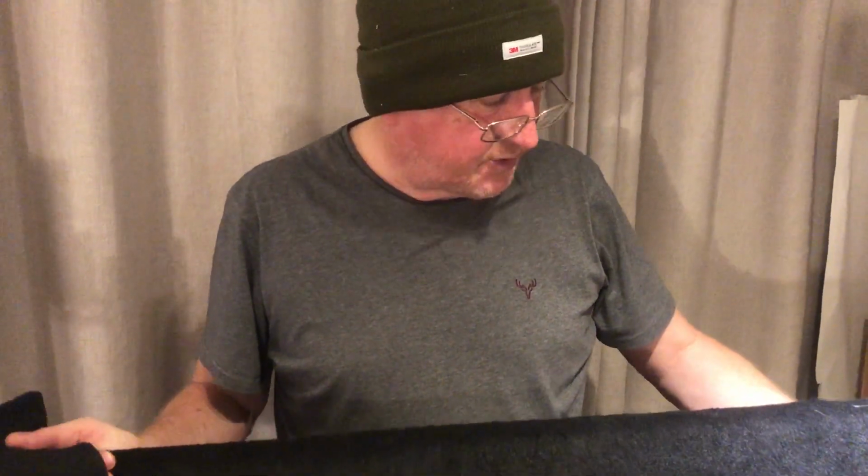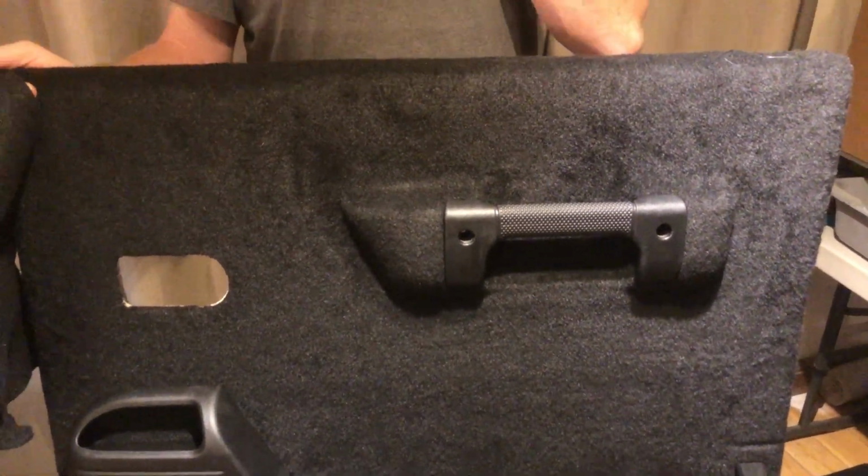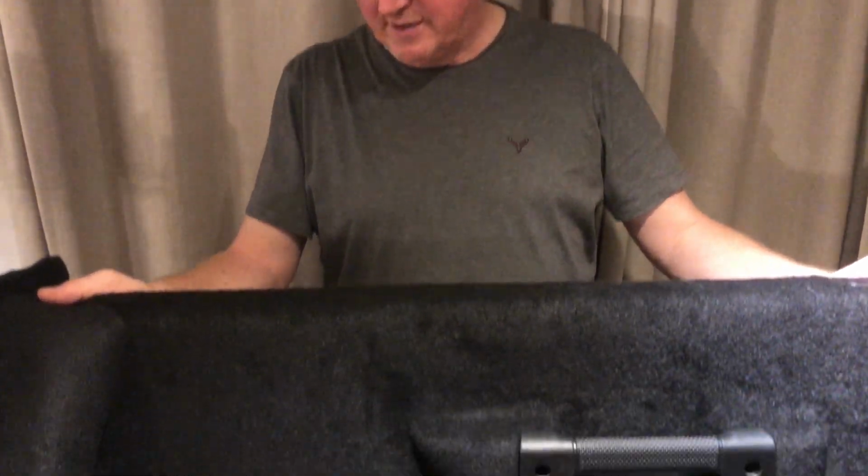Some people use a flat one for the roof lining, so you don't get glare of light and things. But hopefully this has helped you. It's a cheap way of, especially, doing door cards and roof linings, etc. Backs of seats. There's a lot of uses for this, to be honest. You get it and you think, do you know what? I can use that and smarten that up with it. It's really useful.